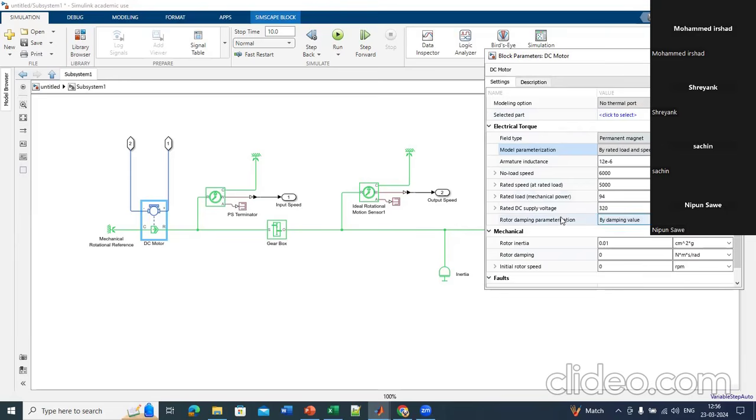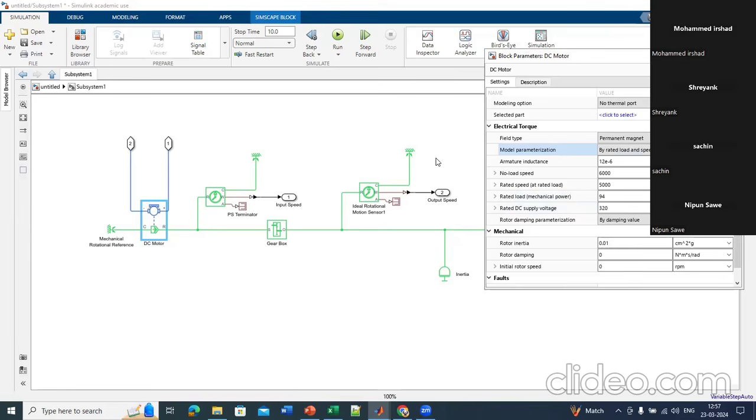At a rated load, how much peak power it can deliver, that value. Once you are done with this, please tell me.